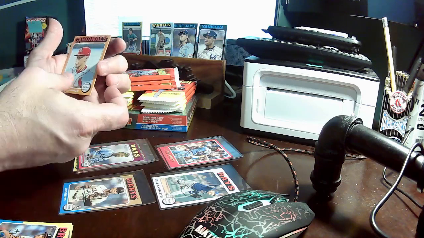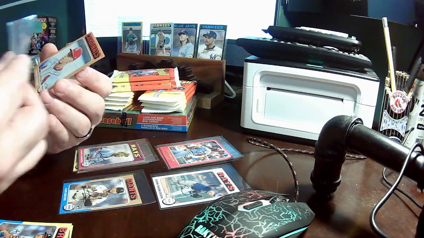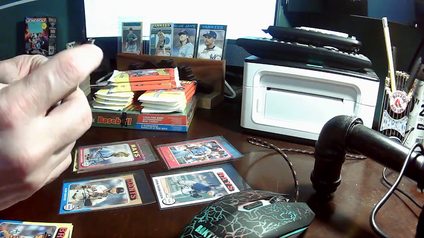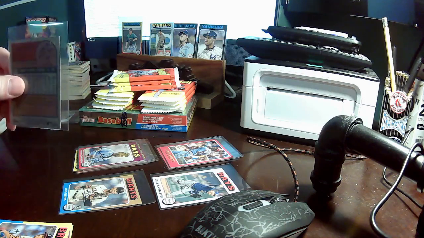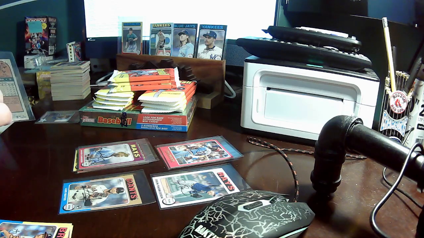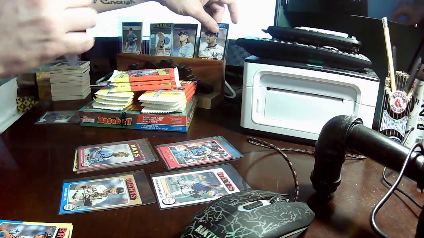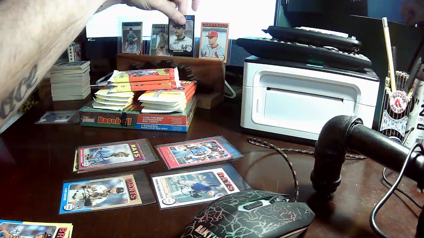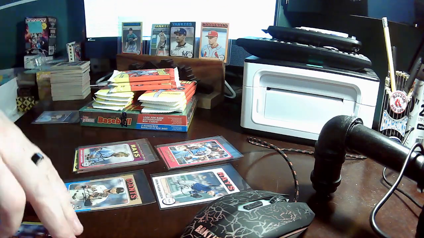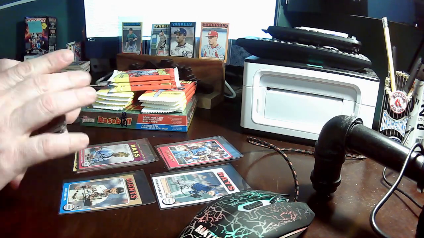I believe that's the parallel. It is. So for the Cardinals, Jason, you have a Tommy Edman, orange. And this is the first orange parallel, and it is numbered 5 out of 5. So definitely a nice one. So we'll put that up here. Now let's check for our parallels. Nothing yet.